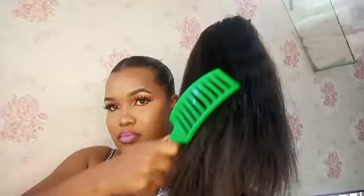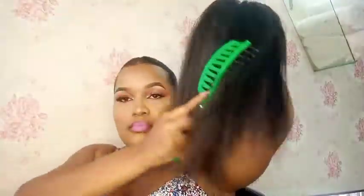It's time I'm preparing my hair extension since I'm already done with the hair. It has dried up.